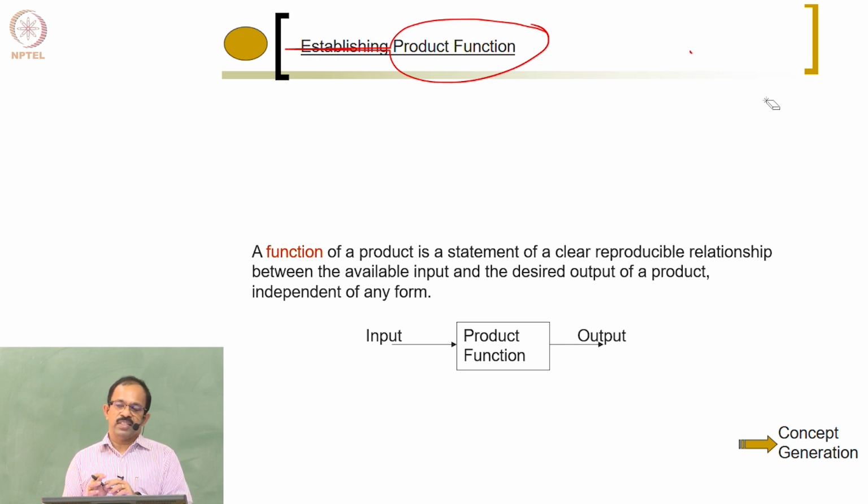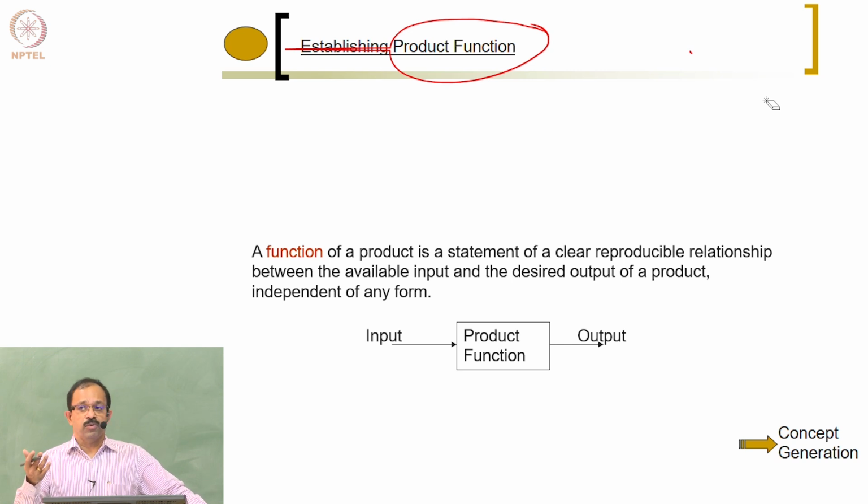Okay, but somebody says that it should be low cost. So low cost, I cannot have a function in a product to make the cost low or high. It's not a product's function. It's more of a constraint you put in the product saying that whatever you do, the cost should be this much. So it's not a function of the product per se. As a designer, I cannot provide a function in a product to control the cost. Overall cost can actually be restricted to this and I can work on that, but I cannot provide a function in a product to reduce the cost. That's what we are trying to explain.